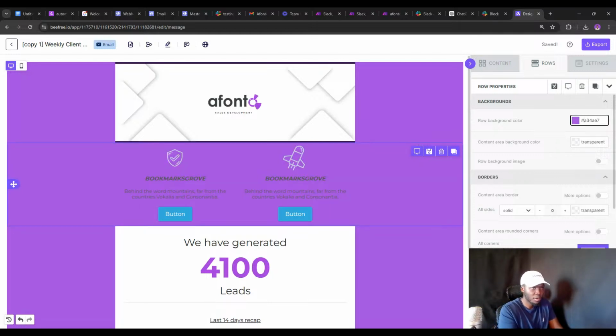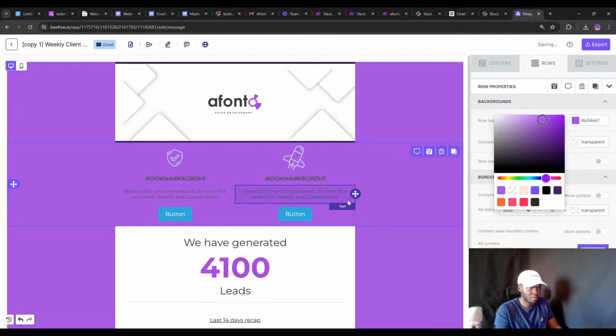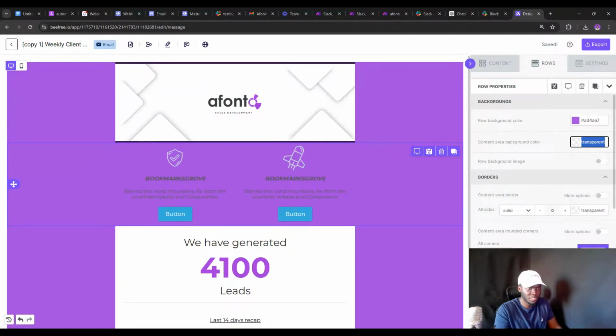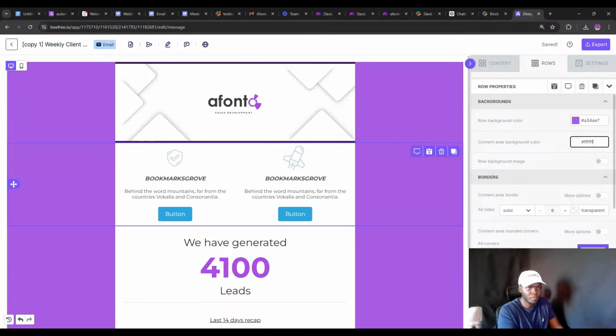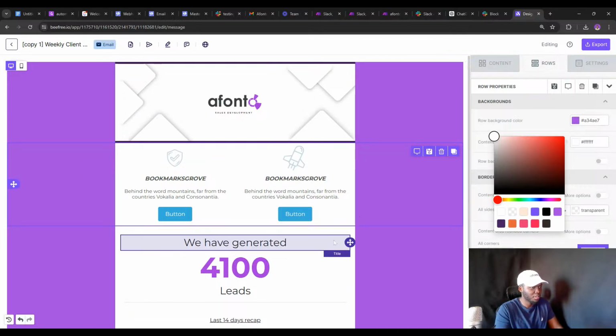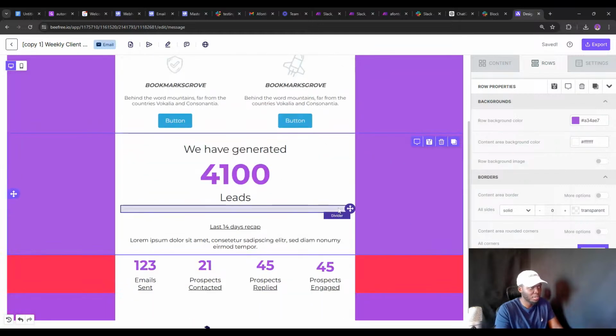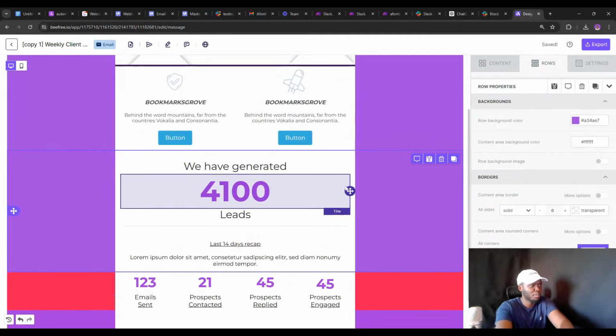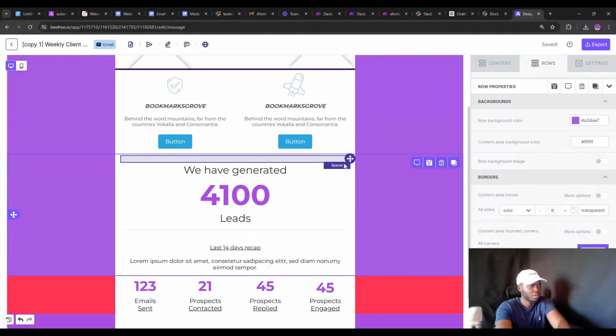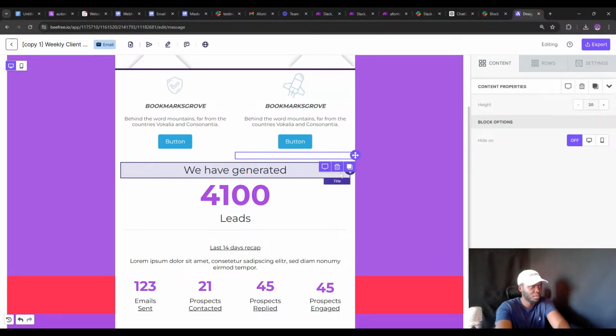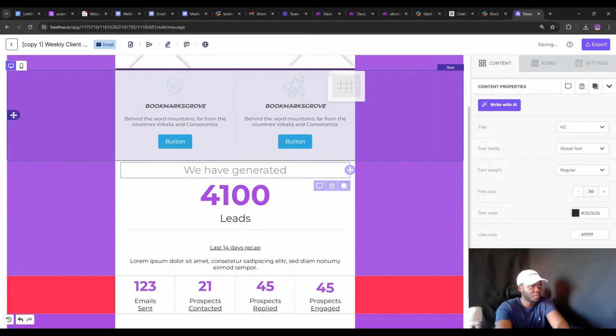And then is this content background color FFF? Okay, so this is looking good. And then we're gonna move this section over here. So this section, we're gonna move. Okay. Actually, no, let's move this instead then.